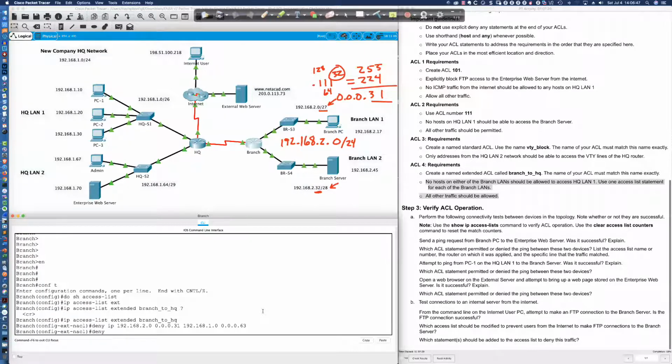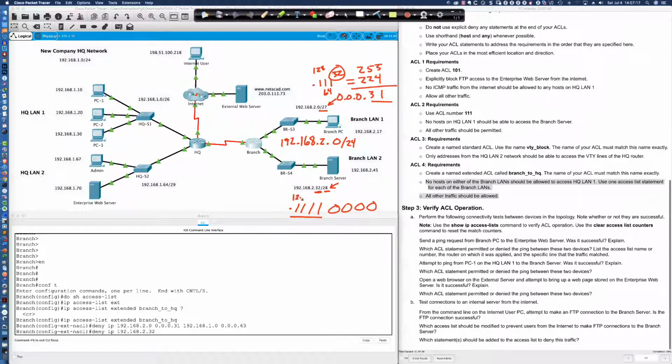And the statement is going to be the same, or at least the start of the statement is going to be the same, .32, but what is my wildcard mask value going to be? So again, we take the little shortcut that we figured out. We look at the subnet mask length of 28, meaning in that last octet, the first 4 bits have been borrowed for subnetting, leaving 4 host bits.